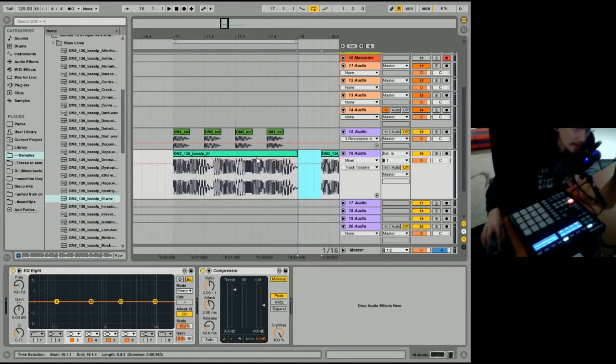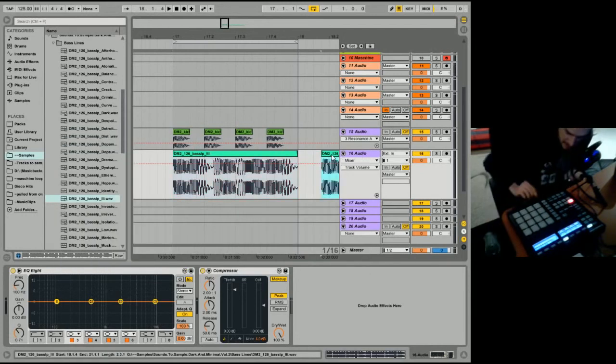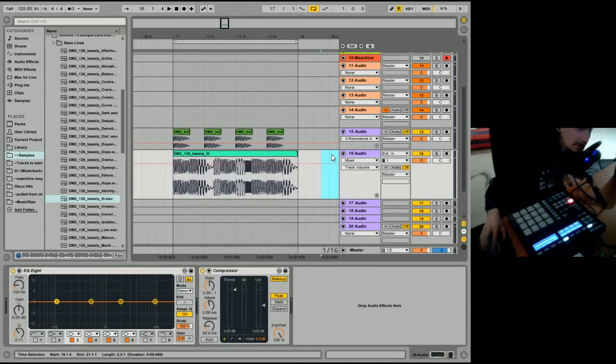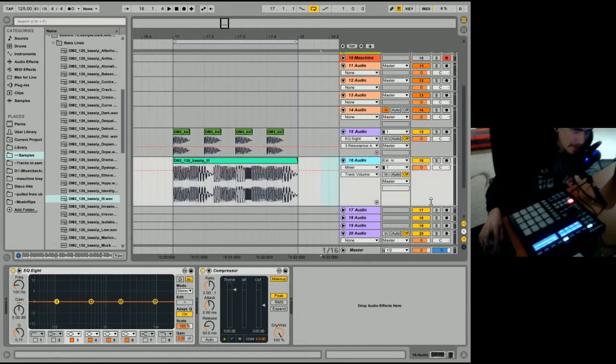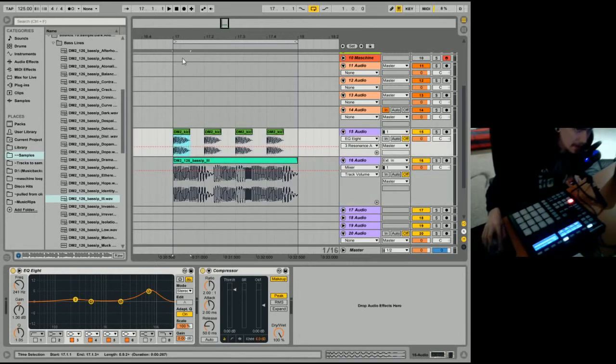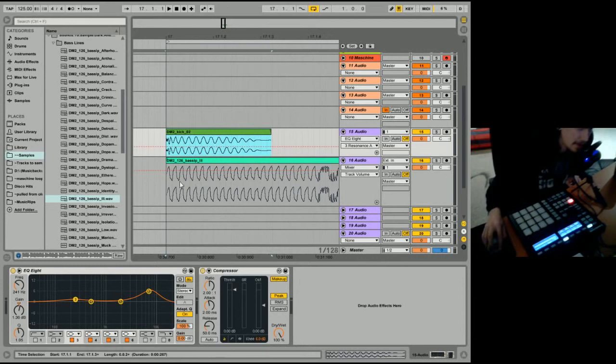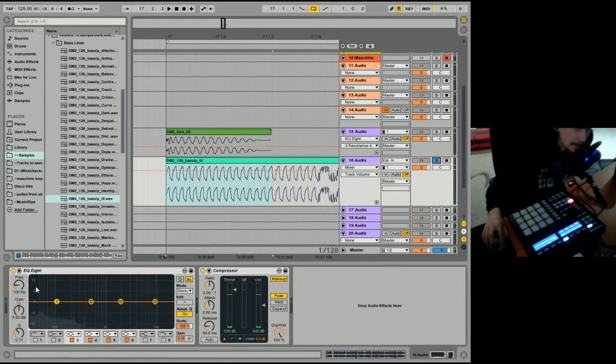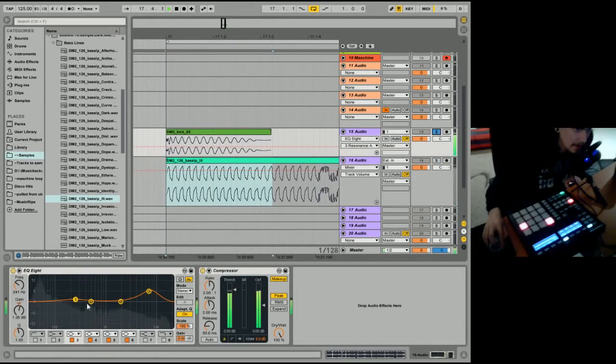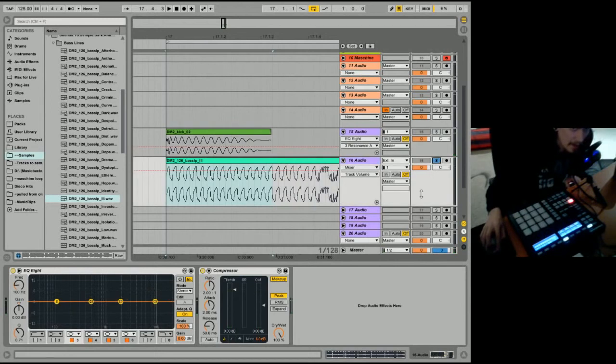Yes, I am. Okay, so you have your kick and your bass, and they're not sitting in harmony. And this is an introduction to solving frequency conflict. So, two ways to solve frequency conflict. Frequency conflict is when two sounds involve the same kind of spectrum. Right here, see this? It's a spectrum overlay. It's the same with the kick. They're kind of in the same spectrum, and there's a way you can do it. You can EQ that out.